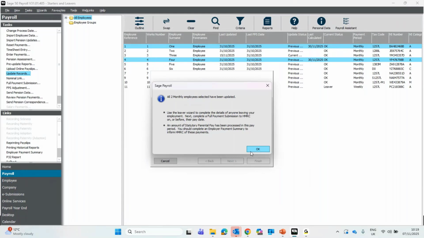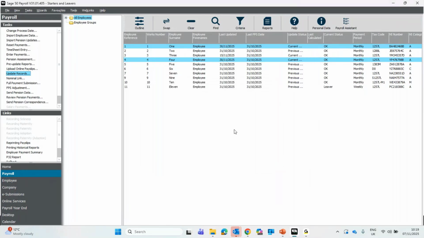And just something to note, if you do have people leaving at the same time, like I have for my employee 1 and 4, you can keep those highlighted so that you can make them a leaver together. So we've got everything updated, we've got our records updated, and that means we have our final payment locked in to the history of the employee's record. That is a very important step, because that's going to ensure that their final pay details are all on their P45, which we'll take a little look at shortly.